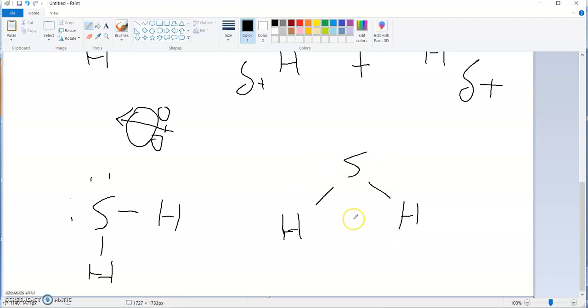It's going to have a slight dipole moment pointing up toward the sulfur because it's not exactly equal electronegativities. But the dipole moment is going to be extremely small, making this molecule behave pretty much as a non-polar molecule, which means H2S has fairly low solubility in water. H2S molecules don't stick together real well, so they're a gas at room temperature. This is the gas that comes out of rotting eggs, by the way.